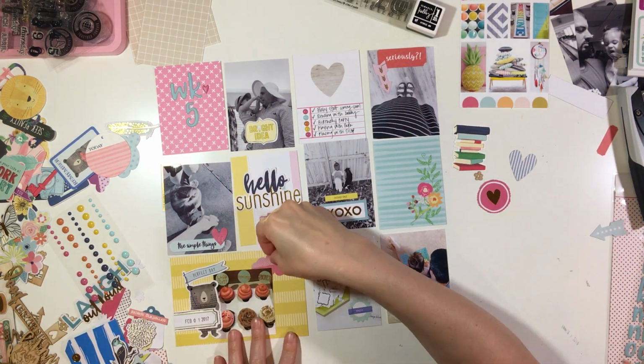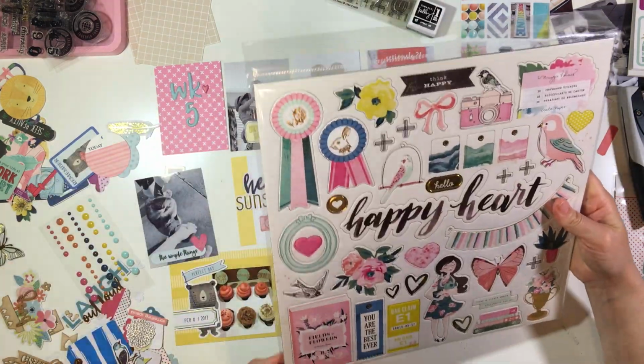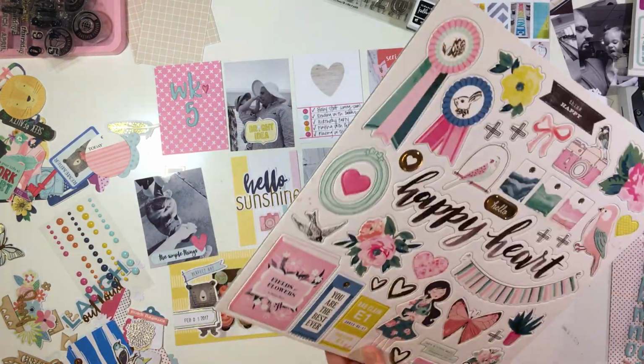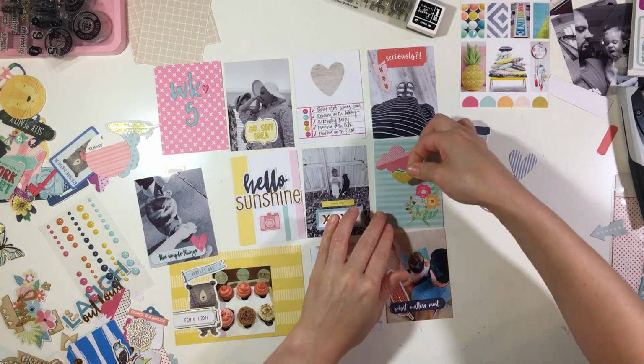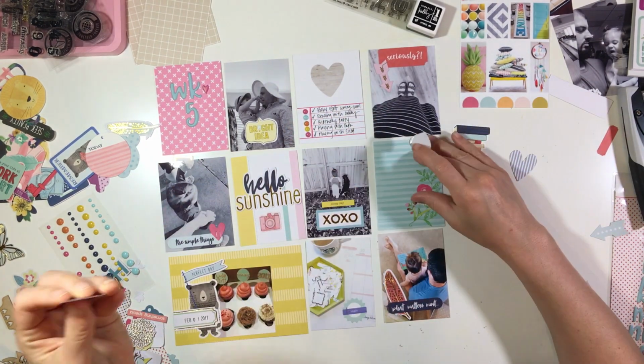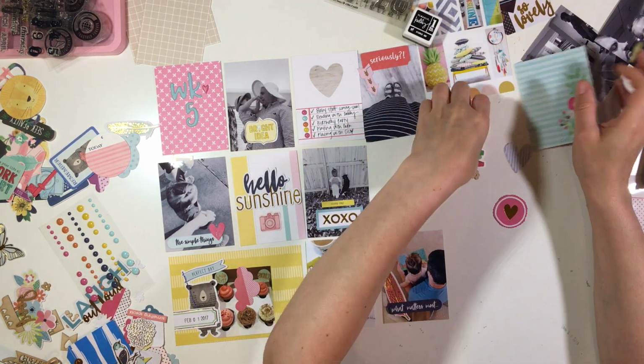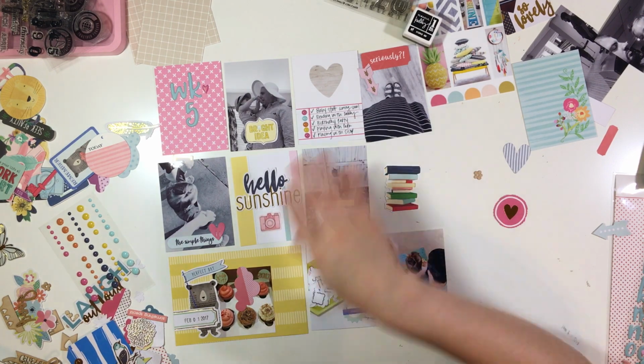But I did end up using a feather, and then I took a lot from the colors. Oh, and I do want to mention that the Hello Sunshine piece is exclusive. That's one piece of ephemera, and in the mood board it says sunshine. So I knew I saw a piece of ephemera that had sunshine in it, so I thought that'd be fun to incorporate.